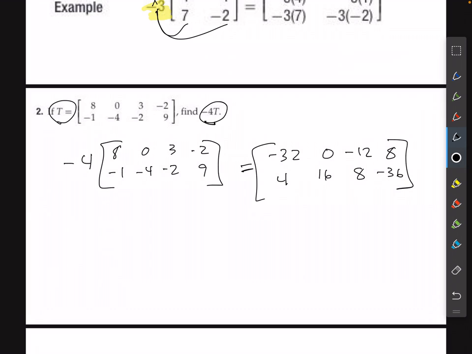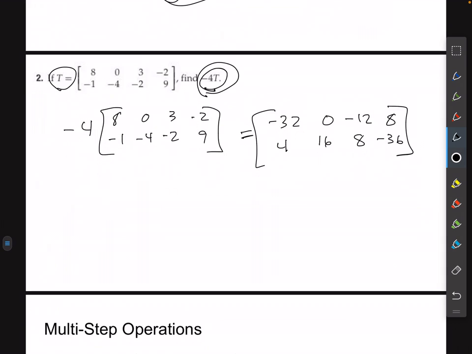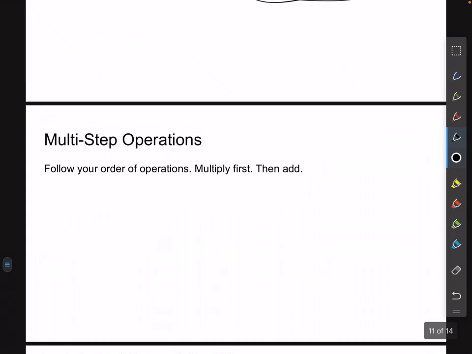In pre-calculus, we use scalars a lot because we end up trying to use matrices to solve systems of equations, which is why it's in the section on systems of equations here in Algebra 2 as well. But we often multiply by a scalar to turn things to ones or zeros. That's essentially what we end up doing in pre-calc. But for now, we're just going to practice using a scalar. Okay, so that's example 2.